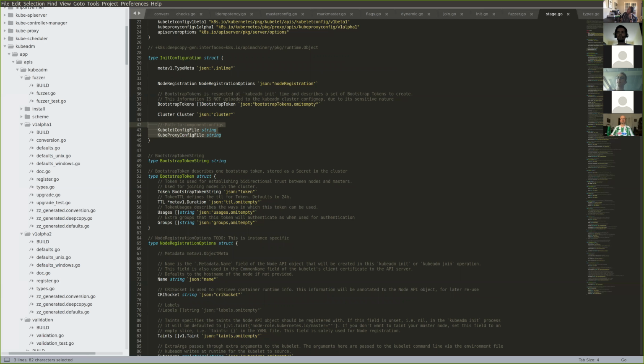What is the alternative option besides moving out? Have some type of reference that points to the actual implementation? So the other proposal is to take arguments to a file, like a path to a file. So kubelet config file will point to the component configuration of a kubelet that is generic. When kubeadm loads that, it's going to enforce its own policies, like securing the API endpoint and doing defaulting based on what DNS domain you have set. So if you haven't set the DNS domain in the component config you give to kubeadm, it's going to default that and set what's in the rest of the cluster spec. So exactly as it works today, but just referencing a file instead of embedding.